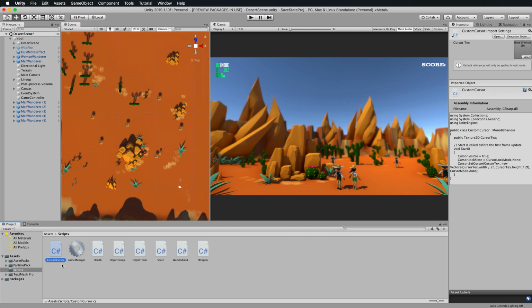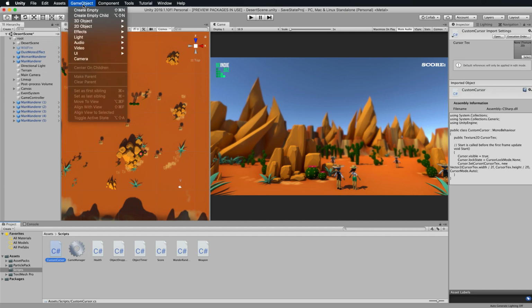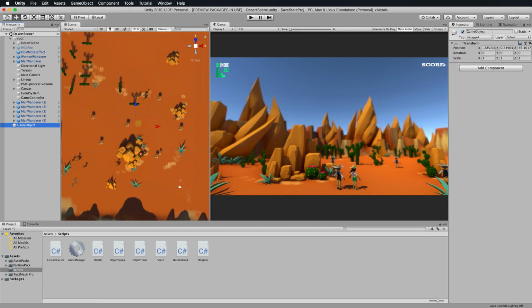Now we have a cursor class. I'm going to attach this to an object in the scene by choosing create empty, and I'm simply going to name this object here to be cursor, and I'm going to reset it back to the world origin. It doesn't really matter the location that you specify for this, and then I'll drag the custom cursor onto this cursor object so we can see it here. Now we get access to the cursor texture property, allowing us to specify a texture to use as the cursor.